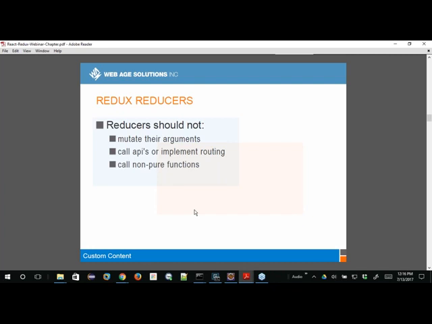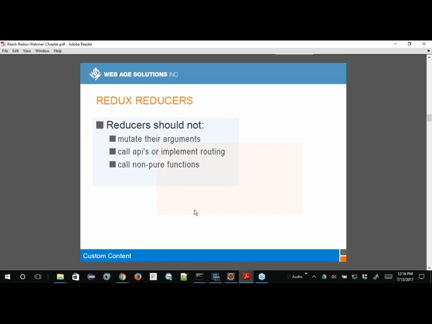So if you have a person object that has a name property, and you do person.name equals something new, you're mutating that object. But if you say person equals, and then you have a whole new person object on the right-hand side of your equation, then you're actually replacing the whole object with a new object in memory. And that's not mutating.